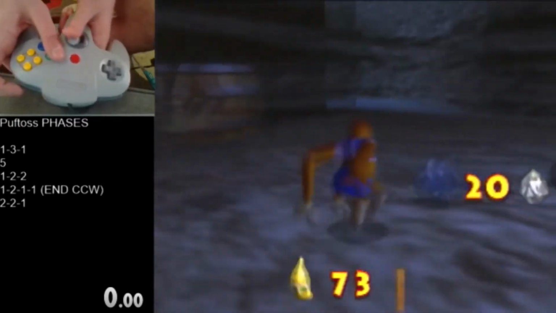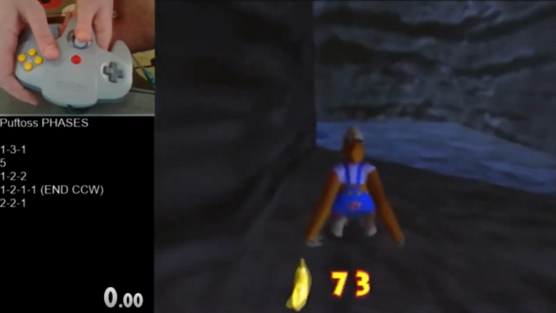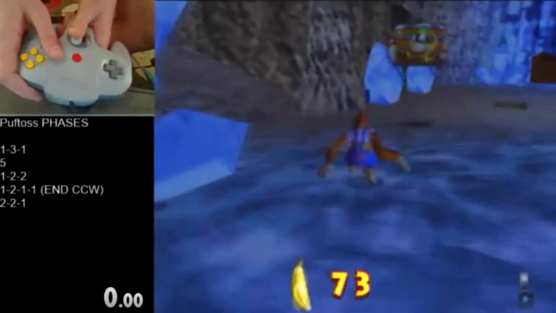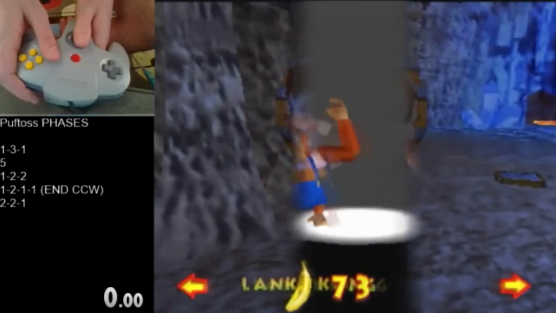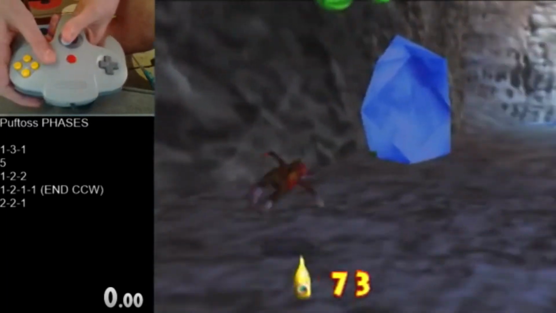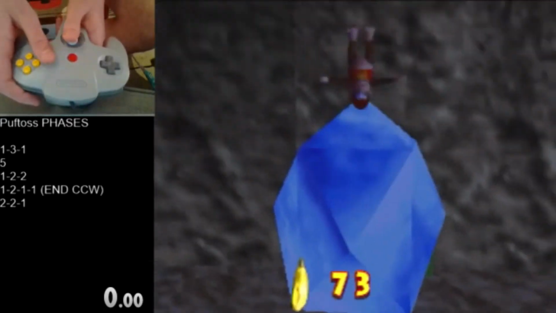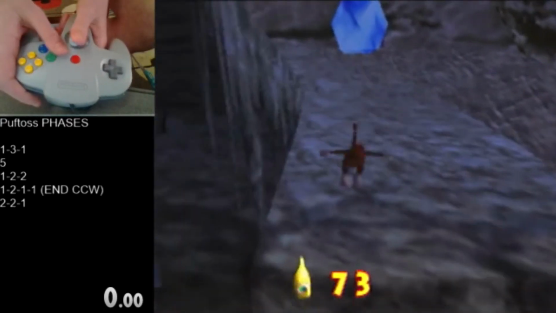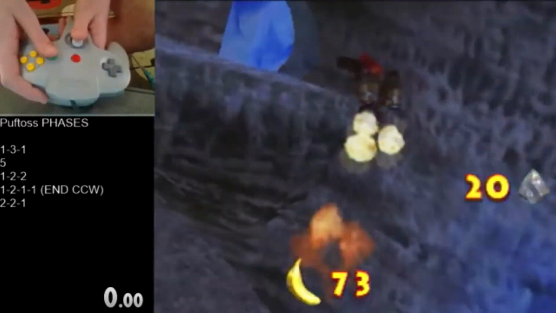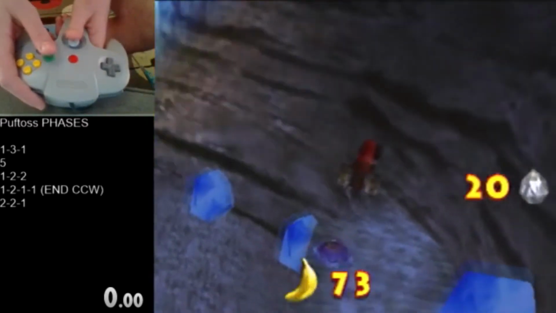Alright, get some crystals here if you need them. We're pretty good on crystals. Then go over here, tag Diddy. Backflip on that crystal there, and then jump aerial, or just jump into his rocket barrel, and then fly up here to his music pad.